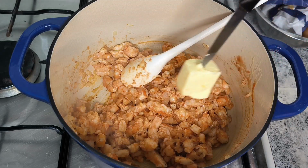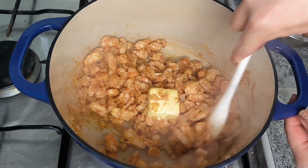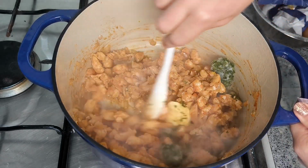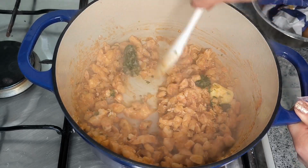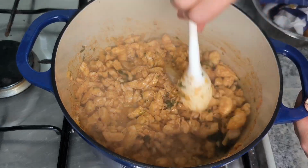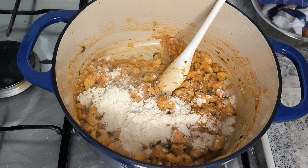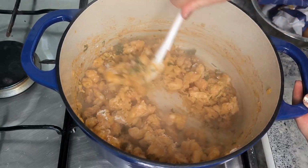Next, I add in about 4 tablespoons of butter. I just added in a big chunk of butter because when it comes to cooking, I usually just let my heart tell me how much I need. There you just see me add in some frozen parsley. You could add in fresh or dried, whatever you have on hand. And once your butter has melted, you can go ahead and add in your flour. I added in 3 tablespoons, and I mix that until you can't see any more of the flour.